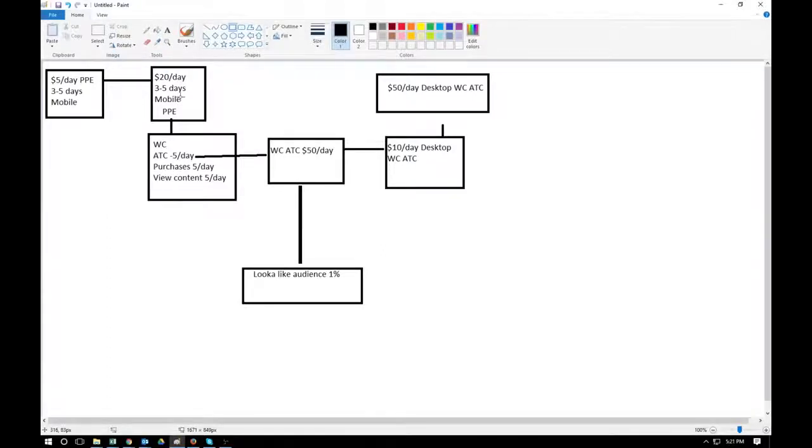And at this point, if you're getting positive ROI in sales, I would duplicate this ad to a website conversion, split three of these, $5 a day for add to cart, purchases and view content. Test these 3 for 5 days at $5 a day, and if you get sales or positive ROI from any of these, I would scale those ones. So I would pause the ad that's losing me money, then I would duplicate the website conversion ad at $50 a day to the same audience size and same age group, and this should get you a lot of sales.